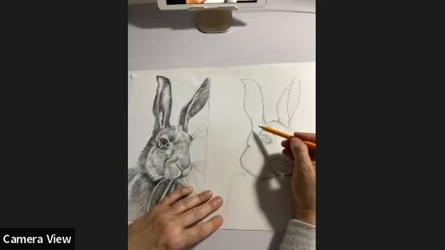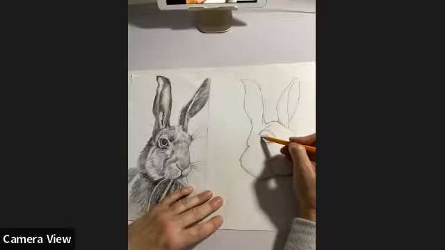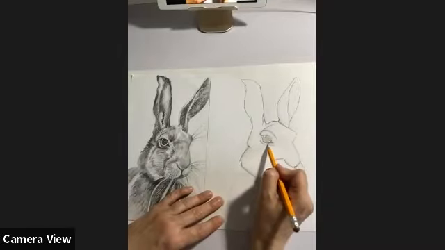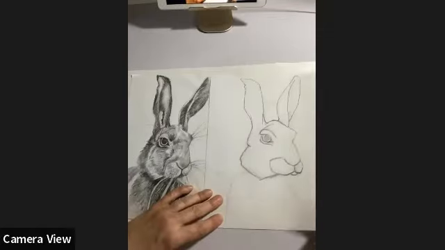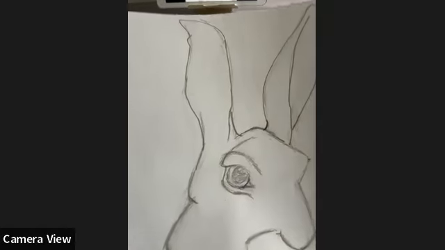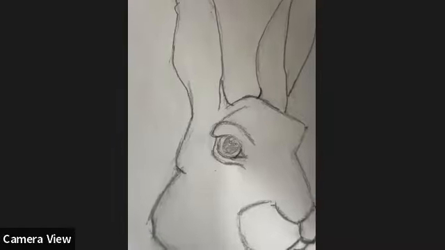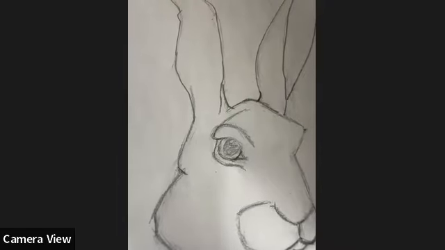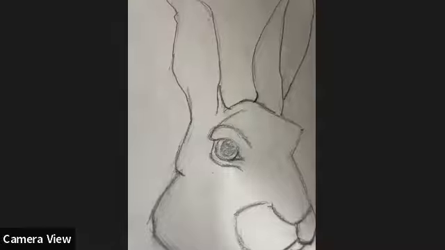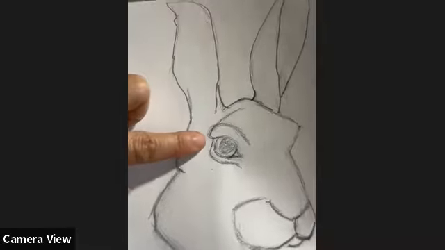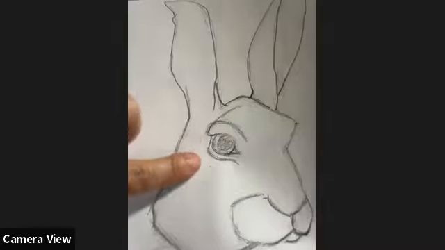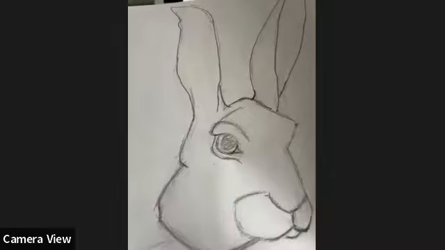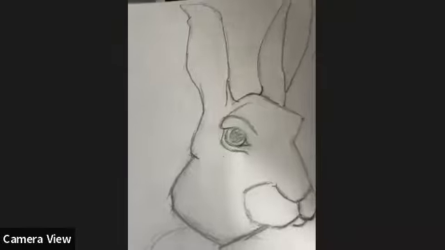And once you do that, we're then going to come on the bottom here and create and connect the line for the underneath eye bag like this. I'm just going to show this up close just so you can see. So it's going to look something like that. So this is the line I was talking about, where it connects to the underneath of the eye bag that we already kind of drew.